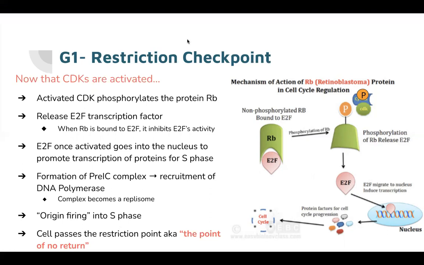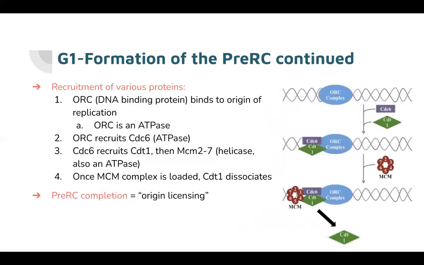I just have another one real quick. So what is the function of the pre-RC? Have you heard of the origin of replication? Only in the context of the last slide, to be honest. Yeah, so the origin of replication, you're going to learn a lot about this in 2 or 3 weeks. But the origin of replication is just a bunch of proteins that are needed to replicate DNA. So this pre-RC is kind of like our first half of the proteins we need for replication. And when the pre-IC forms, which I'll get into in a couple slides, that's the rest of the proteins, so we can actually start replicating DNA.